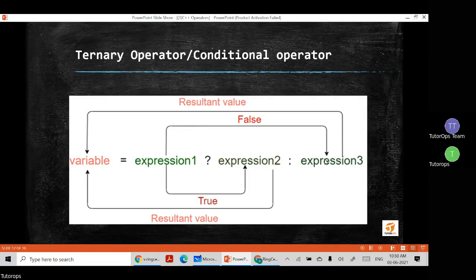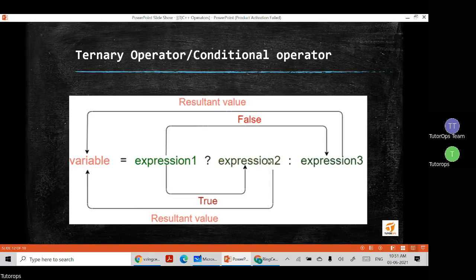The syntax is the question mark, and then we put a colon here. This is the syntax of the conditional operator. It means if my expression 1 is true, then my output is going to be expression 2.